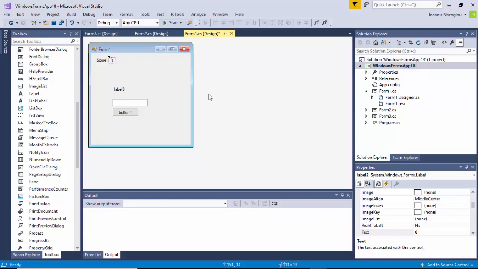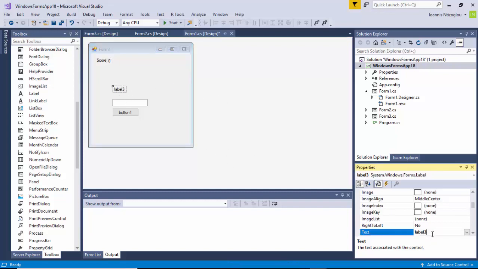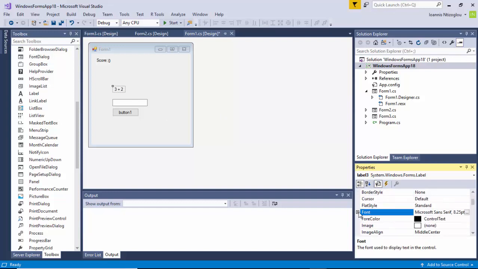I can use the arrow keys here to place it in the right location. Now the third label, I'm just going to put some calculations here. I'm going to put, let's say, 3 plus 2, and I'm going to change the font size to 25.